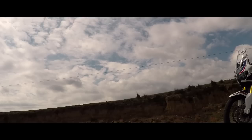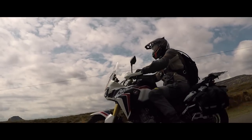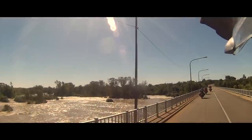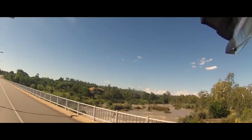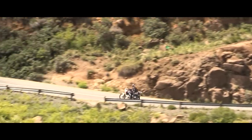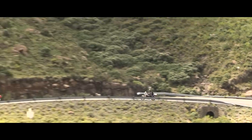It handles very precisely, always going politely where you ask it to. It is fun. But when I jump briefly onto a GS Adventure for a comparison, I have more fun on the GS. And if I was left smiling but vaguely uninspired by the manual bike on the tarmac, I don't even want to talk about the DCT.